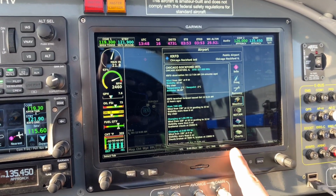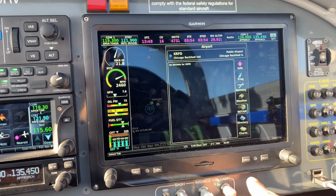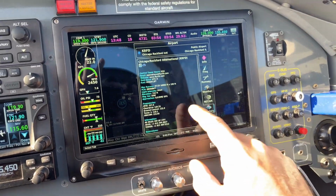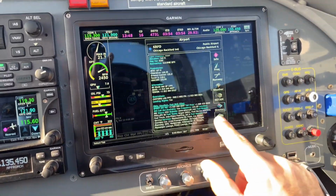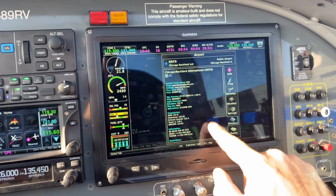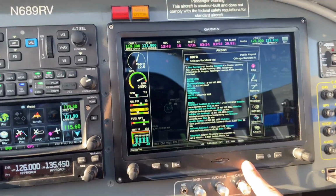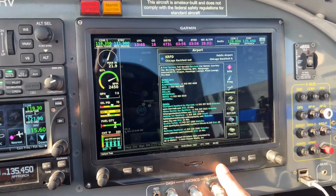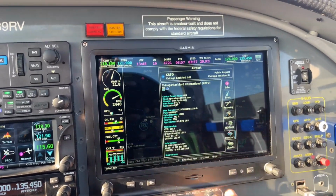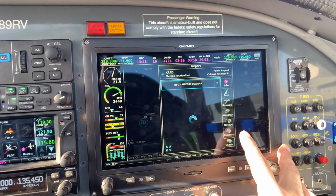If I'm planning a stop somewhere and I want to see what the weather looks like, that's usually where I go to look. And of course, the NOTAMs have been flaky, getting NOTAMs via ADS-B, so make sure to check those before your flight. And you get all the airport information over here. This, I believe, is not AOPA, it's ACU Quick for directory info, because I have the Americas database in here. If it was just the US database, it would be AOPA. I can't say I've been able to tell the difference.